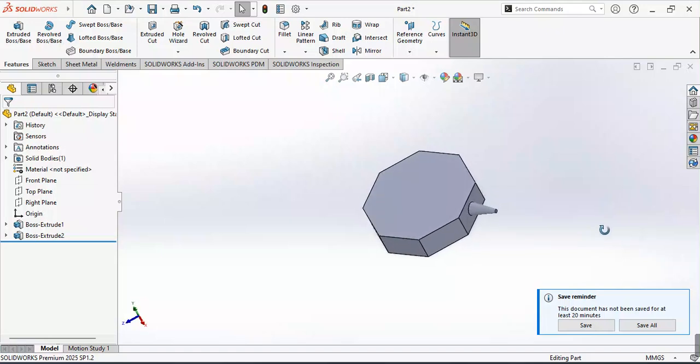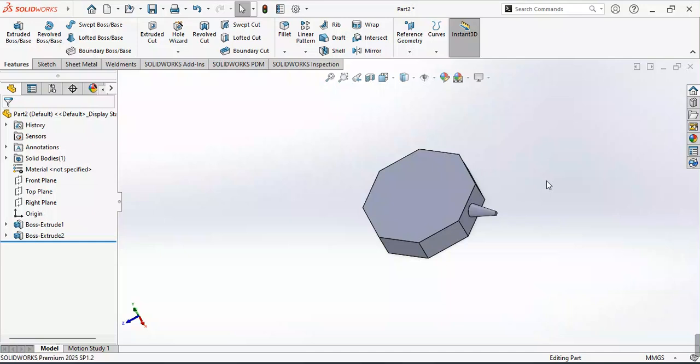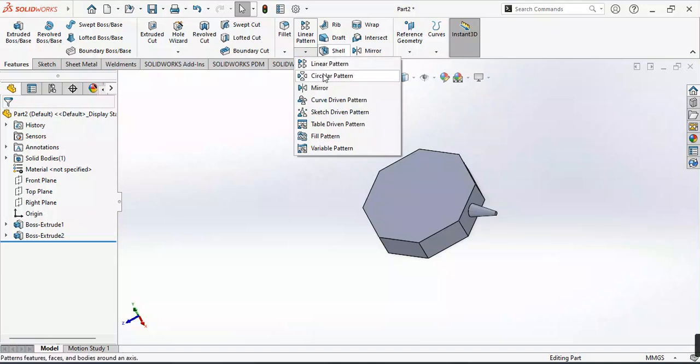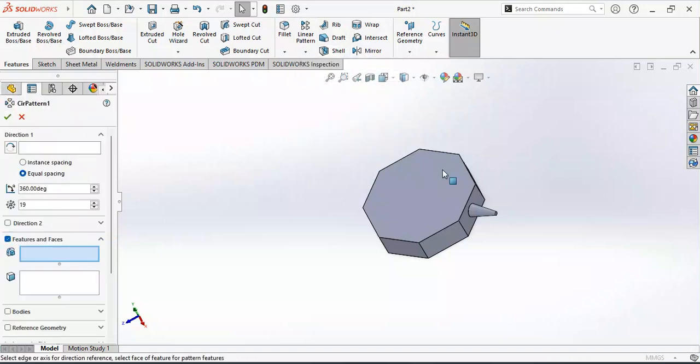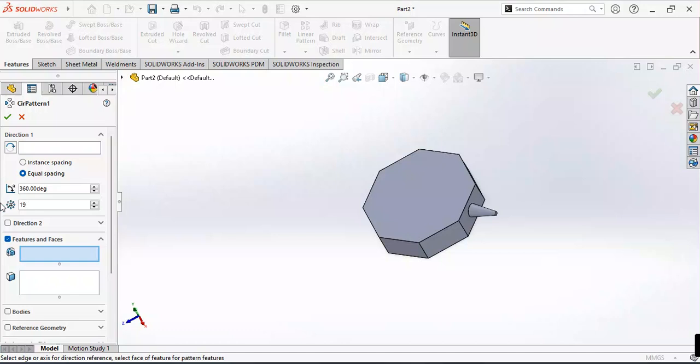Then now we can use, let's try to use this feature which I usually use, linear pattern. Okay, so linear pattern, let's say we want to use circular pattern. Okay, circular pattern. So circular pattern, it will ask you questions. Equal spacing.